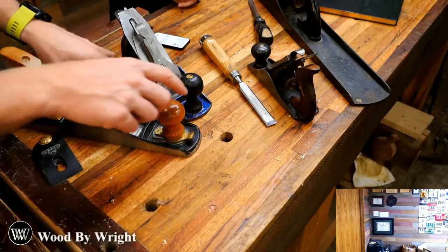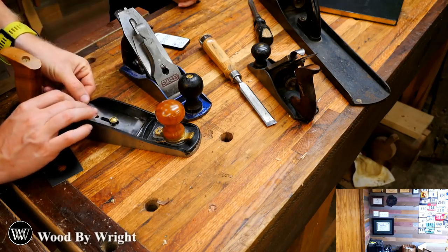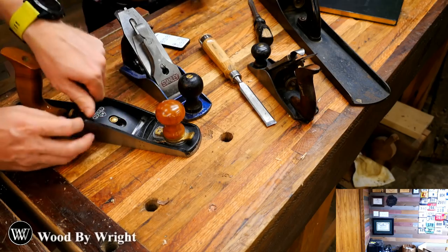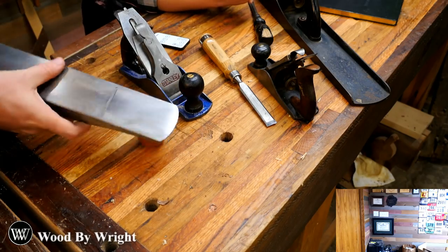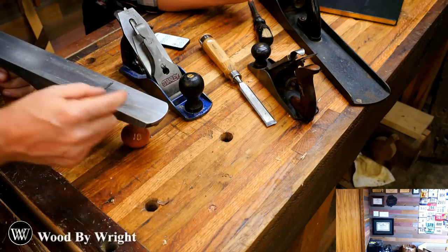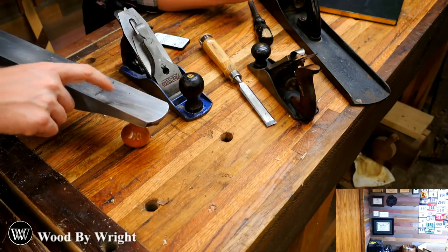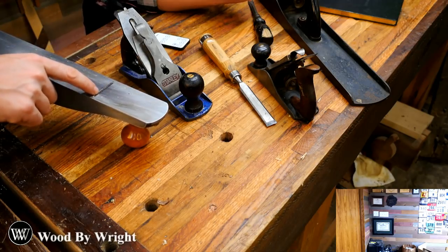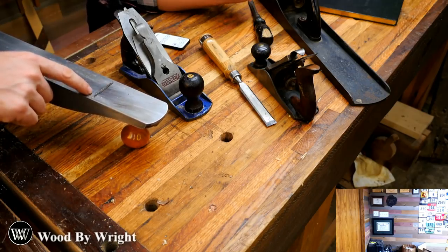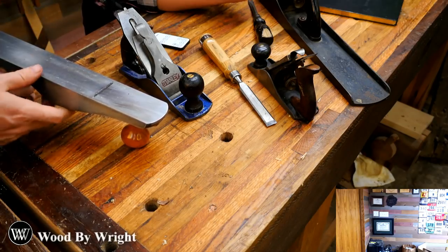The only other thing on this is that the mouth on this can actually open up and close. Yes, exactly, and that helps you with your figured woods. On this, the mouth on the bottom, this whole plate, can slide forward and backward to close up the mouth in front of the iron. So you can see how there's a really tight little gap between the front nose here and the iron. And the tighter you make that, the cleaner your cuts are going to be, the fewer problems you have with figured woods. But the bigger it is, the less chance you're going to have of stuff clogging in there.